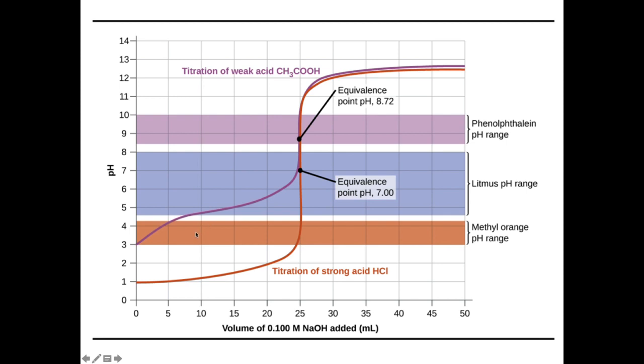Where weak acids have a much stronger buffer region, so what's going to happen is as you increase the amount of NaOH, it's going to fight it a little bit more. So you're going to have this weird buffer region here as it's going to go slowly up. Finally, you're going to get to the point where you have an up slope, but much less. And then it's going to curve out again at the top, very similar to the strong acid. And again, these are going to look very much the same because all the acid's gone. So at this point, you're just registering NaOH. Here you're seeing the difference between the strong acid and the weak acid as it gets titrated across.